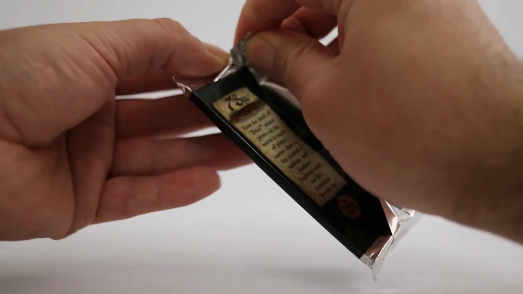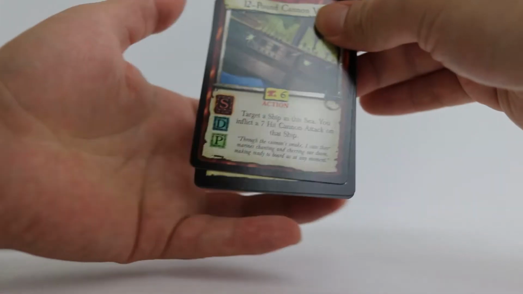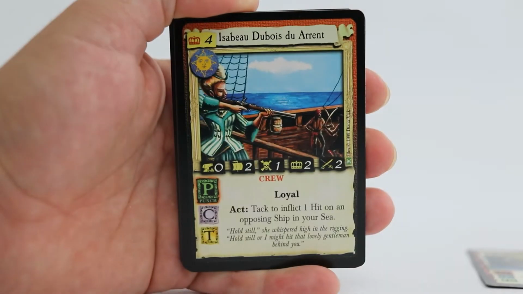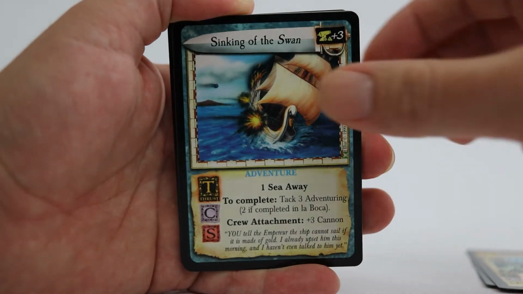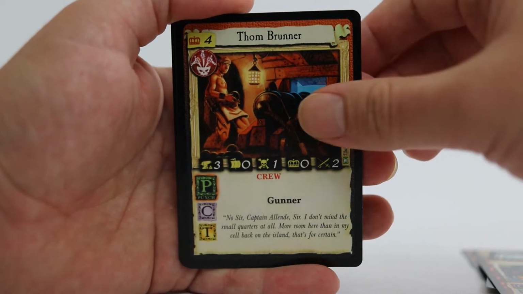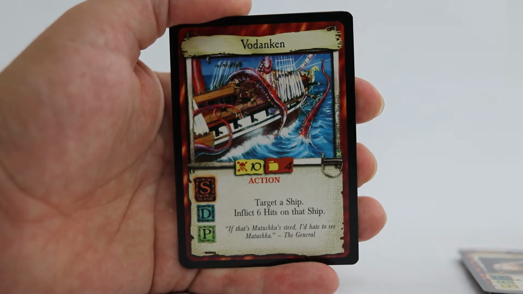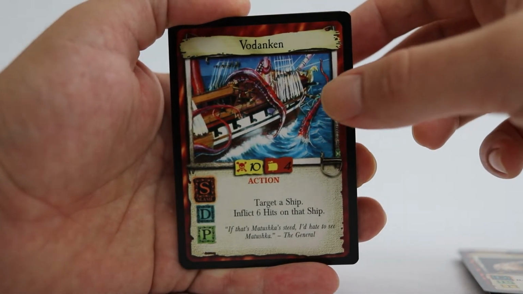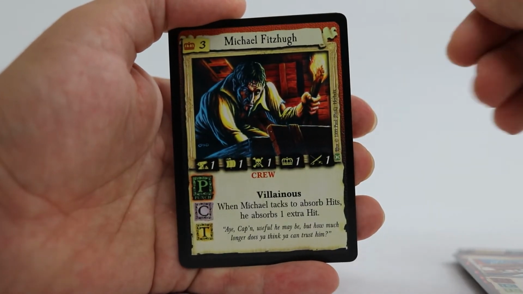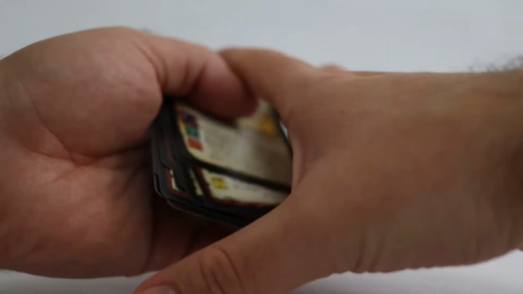All right, the home stretch. We got 3 more packs. I don't know why my camera's not staying in focus though. Tagging, red. Whoa. Vatican. Vodan. Oh, I cannot read that. That's fine. I just kind of revealed to everybody that I can't read. That's what I just revealed to everyone.